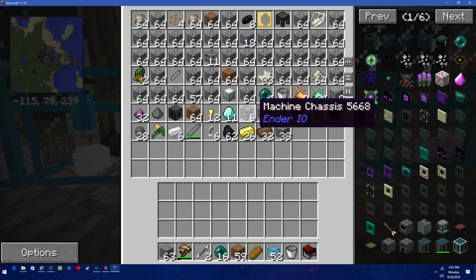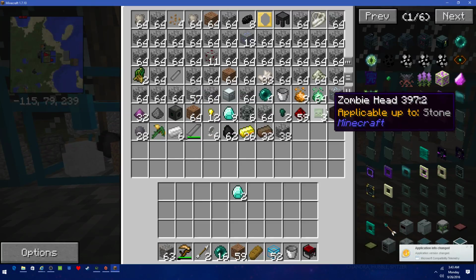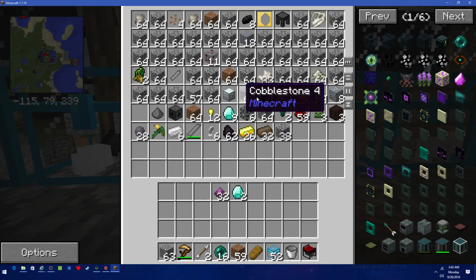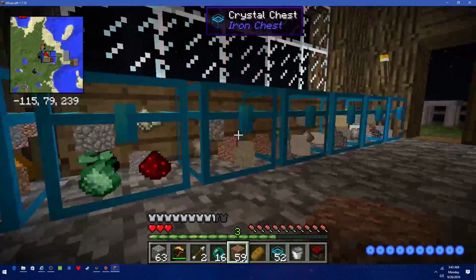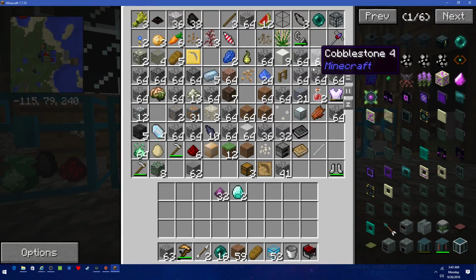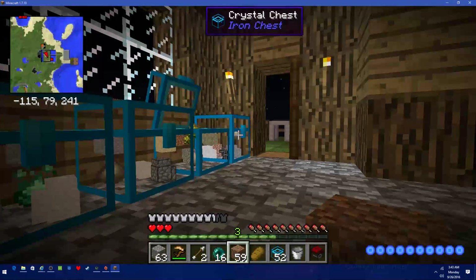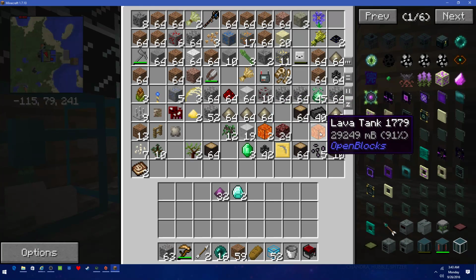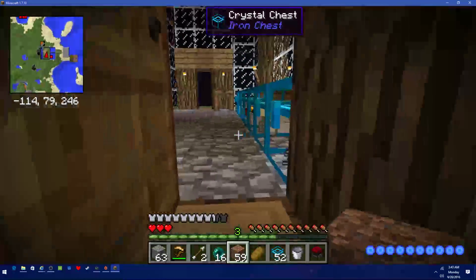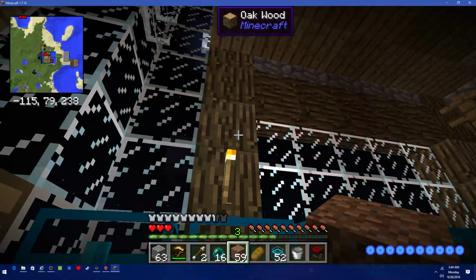But let me do something real quick. I gotta add two of you here. So, pulverized obsidian. I gotta find other stuff right now. Oh, there's that. Draconic thing? No. There's those. Let's check. Come on. Where are you, pulverized stuff? Okay. Let me do this then.